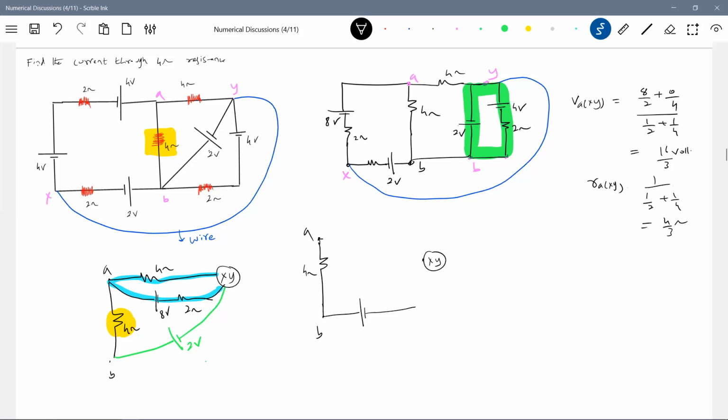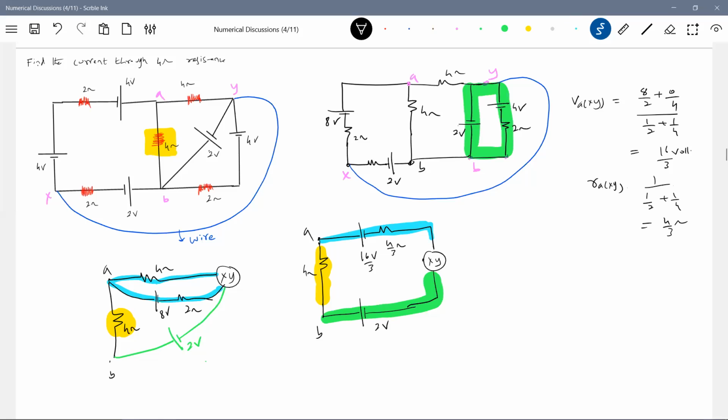So here I'm going to bring a cell and a resistor. That I'll bring. So this will be how much? 16 by 3 volt, 4 by 3 ohm. This will become 2 volt. Okay, this is that replacement. Now you are in a better position. This is not a cell, that XY I just retained it. Okay, there's a green color. Very dynamically, the student has to analyze carefully, not in a hurry, carefully you have to put it.